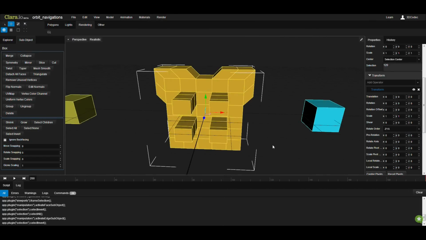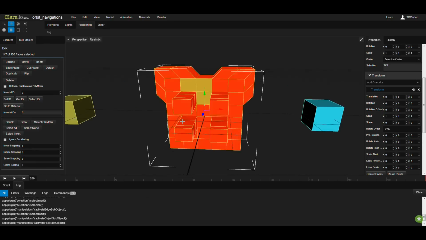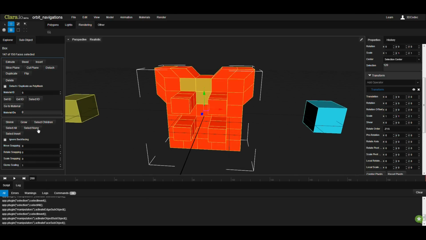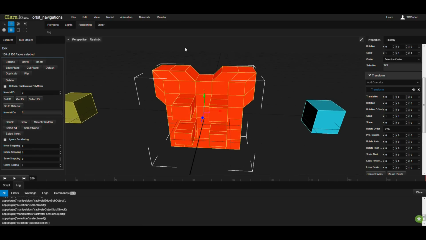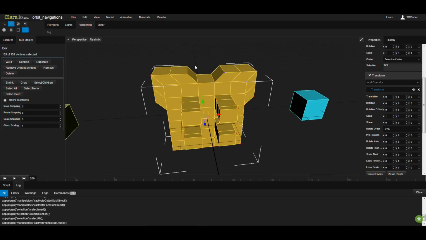The same tools are also available for sub-object mode. For example, if you select a face, you can select a few faces and click here, select inverse. So in sub-object mode, you inverted your current selections. Select none, select all. And you can also do that for other modes like vertex and edge. So you can call this and invert everything.